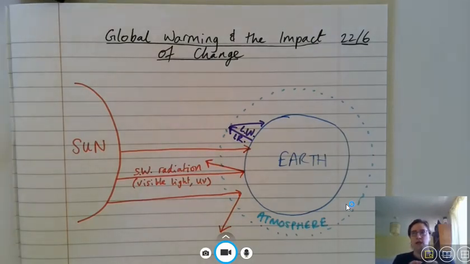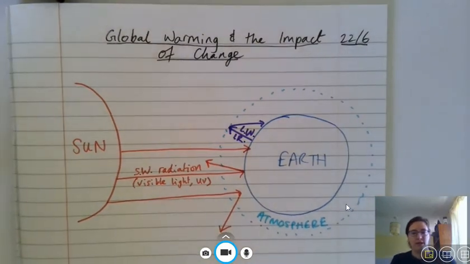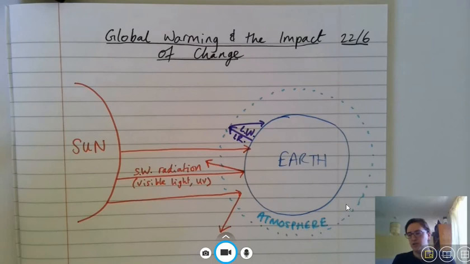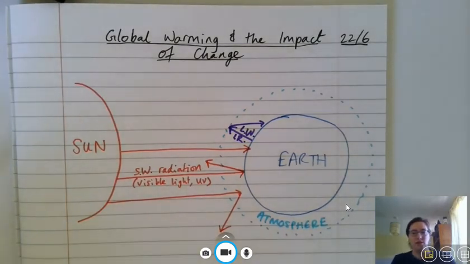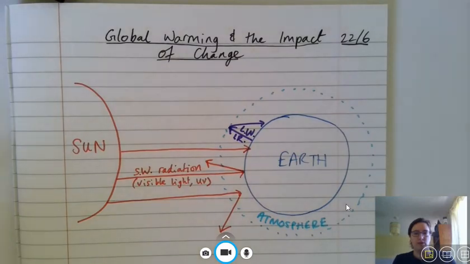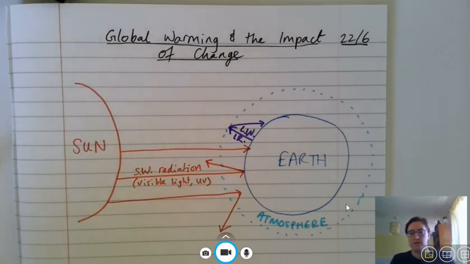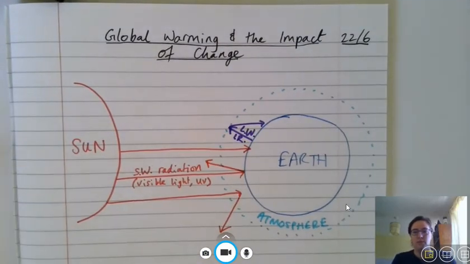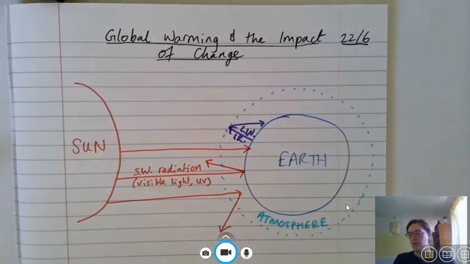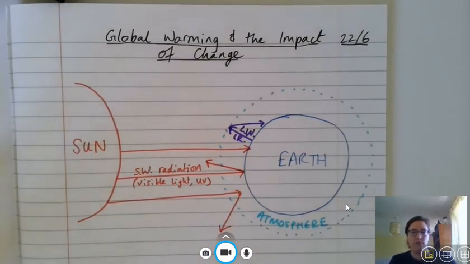So we need to be really careful when we're thinking about climate and global warming. Climate change and global warming are really different things, but they're linked. So global warming is the overall increase in temperature of the planet. Climate change is about how that affects weather systems. And the reason we call it climate change is because that implies we can have change in all sorts of directions. Global warming is saying everything's getting warmer, but actually climate change is accepting the fact that in some regions it might not be an increase in temperature that you're feeling. It could be that you get suddenly way more winter rainfall, something like that.